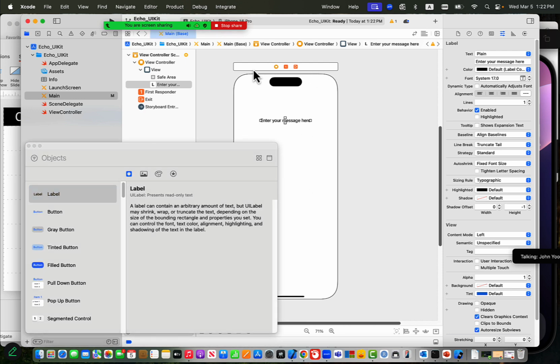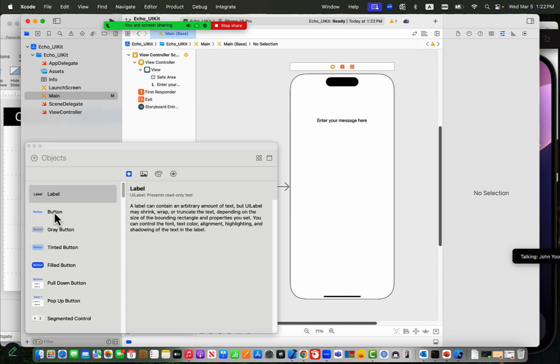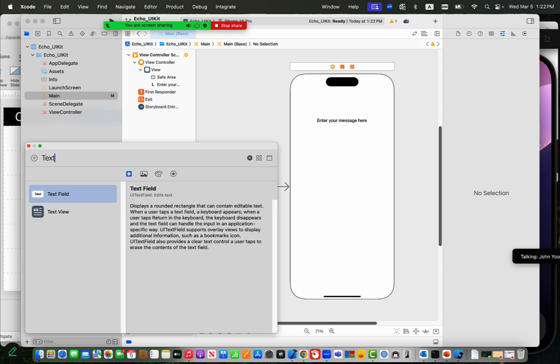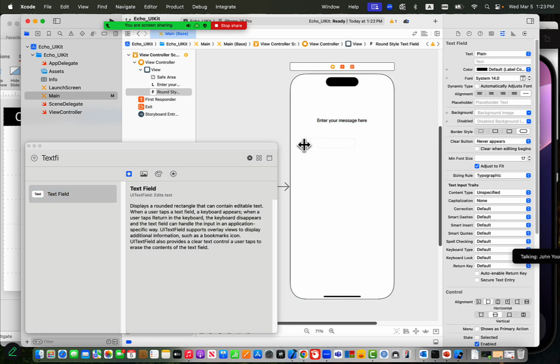So I want to move this a little bit here, and then I want to bring a button. No, I need to first bring a text field. If you do not see text field here, then in this search you can type text field. So you can drag and drop this somewhere here, and you can make it bigger if you want. And currently this outline is not really visible. So on this utility pane, there is a border style. I want to make the border more solid lines. Then you can see that those are solid lines.